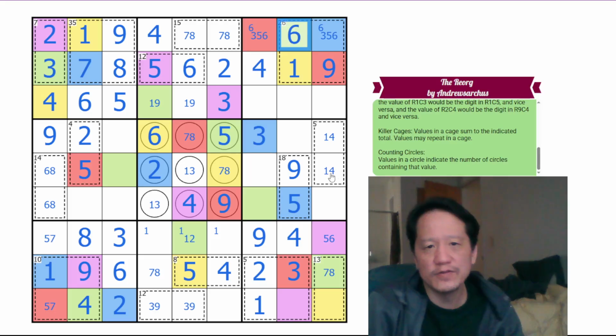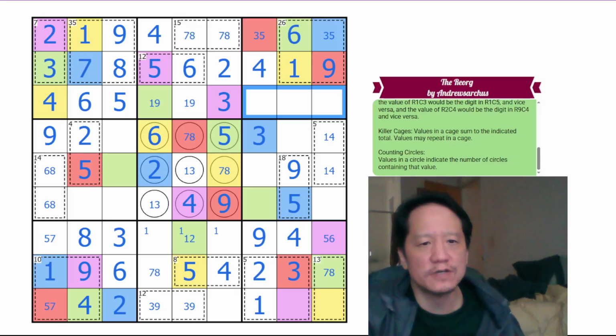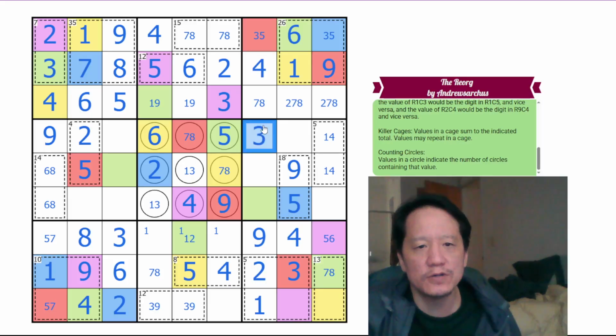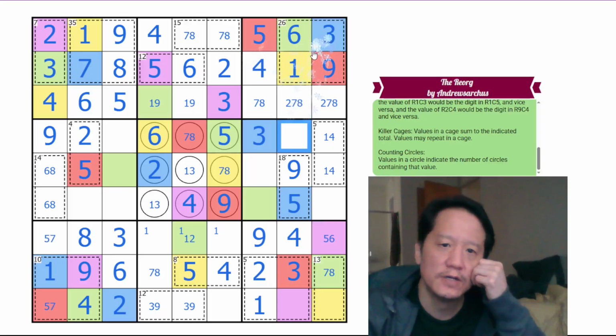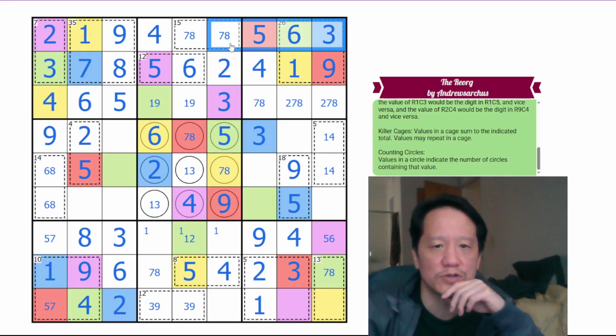5 eliminates 5 here, so it's 6. We can't have 6 here. No 6 here. Remaining digits of row 3 are 2, 7, 8. No 2 here. 3 eliminates 3 here, so it's 5, which makes that 3. So this is already adding up to 6 and 5. 11th. That's 3 in the corner. We celebrate because we're getting close to solving this.